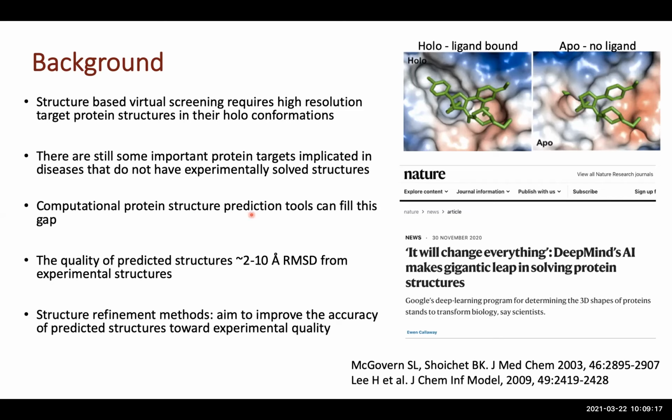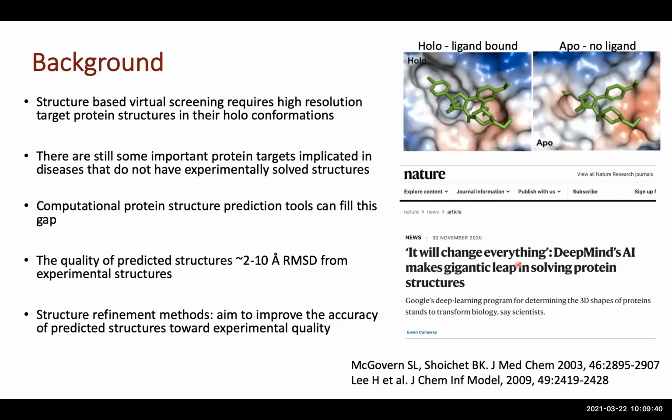And if you have seen the recent headlines in Science, you probably have also seen AlphaFold, Google's DeepMind AI computationally predicted protein structure prediction tools that can solve three-dimensional protein structures with really good accuracy.